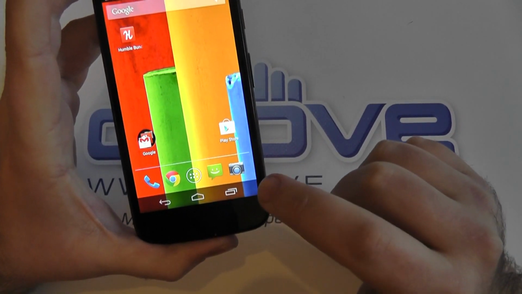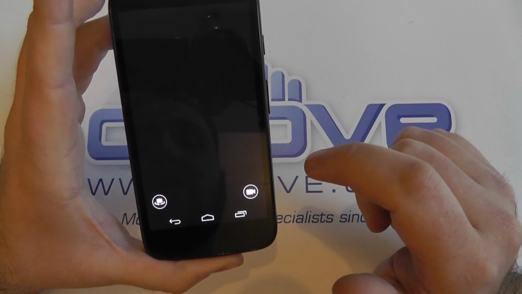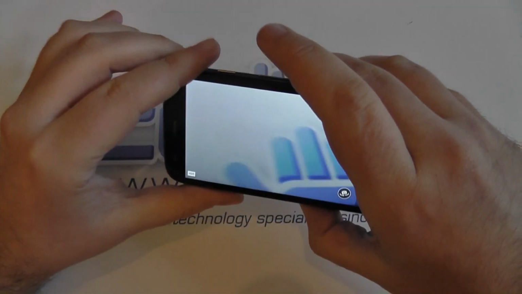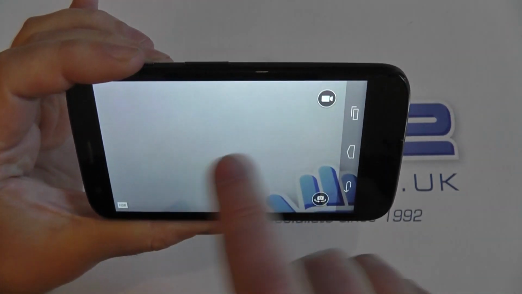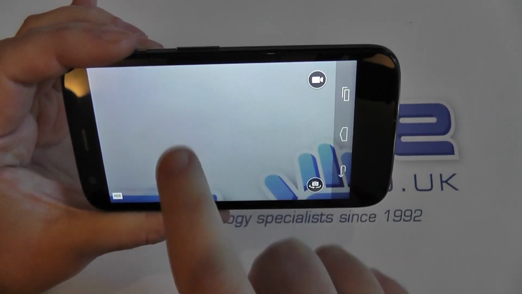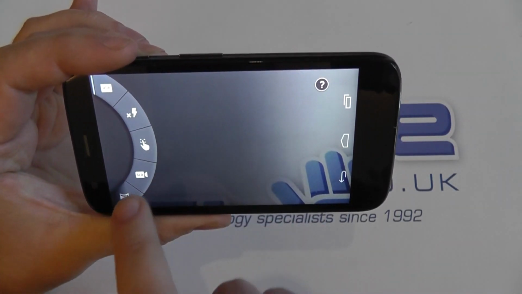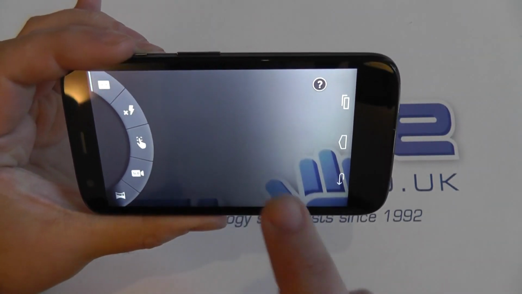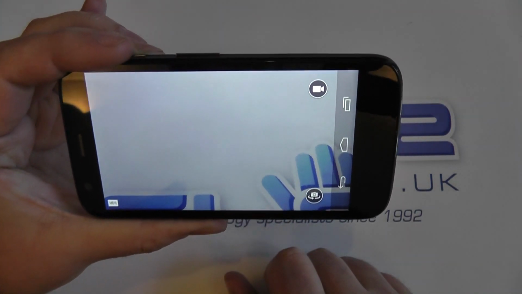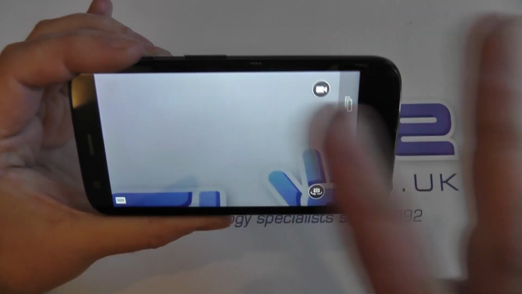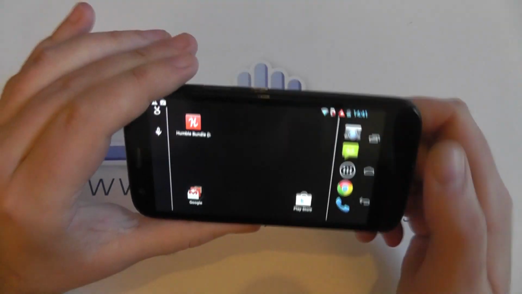The camera is one. It's not the same camera app that you'll find on the Nexus range. It's very similar. However, what they've basically done is moved these settings, rather than from an on-screen central hub as is on the Nexus devices, to a side hub here, and you can have a little slide wheel to get around it. Effectively, the same settings and options as you'll find on the Nexus devices and on the stock Google camera. However, they've just rearranged the UI slightly. It's a little bit more user-friendly, in my opinion.